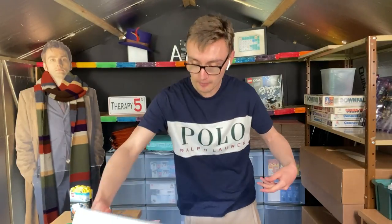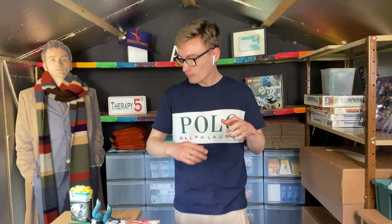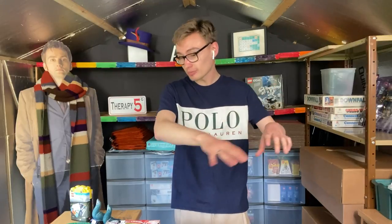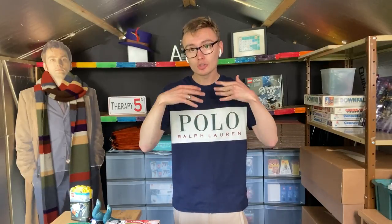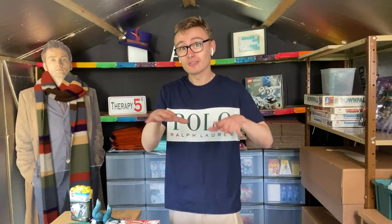That's everything — there are about five, six, or seven items in this haul. It was a slightly lesser haul this time around, all from one charity shop run. I'm trying to do hauls based on each charity shop run — shorter if I get two or three items, longer if I get ten or fifteen. It wasn't incredibly poor or incredibly brilliant, just somewhere in between, but still nice and I'm still managing to pick up items.